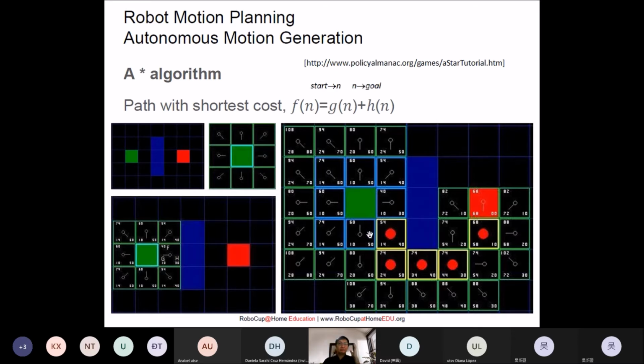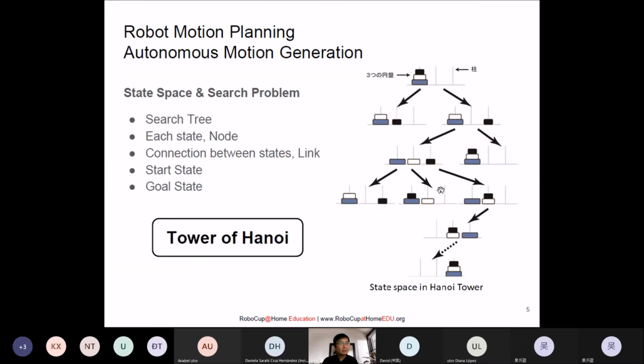So now let's assume you understand what I have just said. So now you understand how we break this thing into all these boxes and then how we find a path eventually by using this A-star algorithm from this point to this point. So this is the path. For example, this is the shortest one, but of course we have another one which is equivalent. This path is also the shortest one. So you might find these two are identical solutions for this. By using this, I suggest you also try to understand what the Tower of Hanoi, state space and search problem are, and you'll find a lot of resources for this in order to understand all those things.